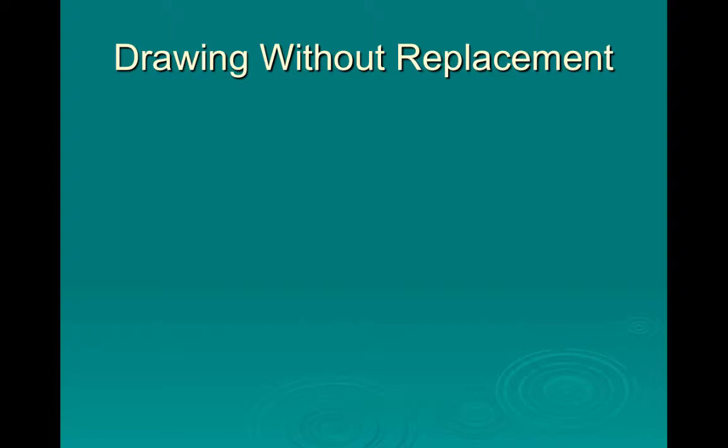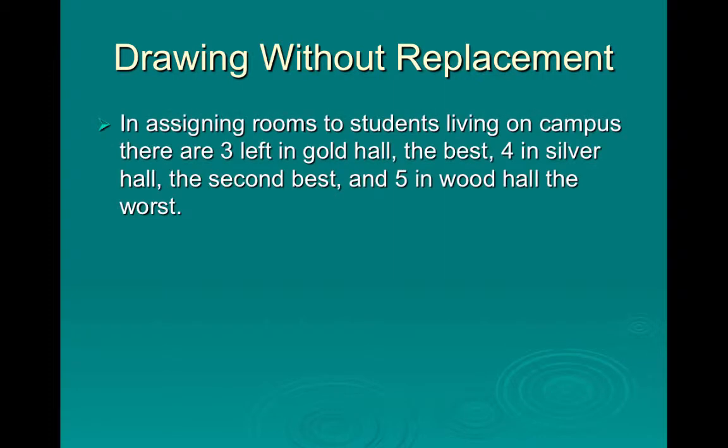So we're going to start with drawing without replacement. Basically, this is exactly how it sounds. Like if you're drawing cards from a deck, you don't put the card back. So in assigning rooms to students living on campus at a college, there are 3 left in the Gold Hall, the best, 4 in Silver Hall, the second best, and 5 spaces available in Wood Hall, the worst.